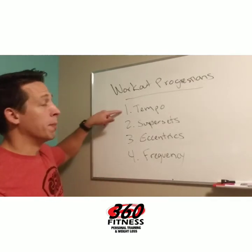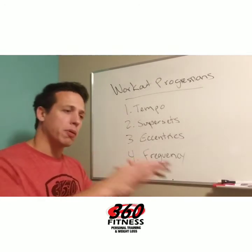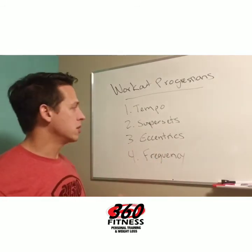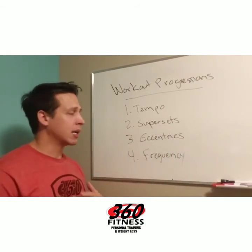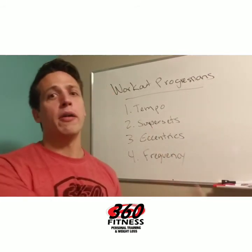Let's go over it again. Tempo, slow that movement down. It's super important. Superset, antagonistic relationship exercises, so pushes and pulls, knee flexion, knee extension, hip flexion, hip extension. Opposites, you get the idea. Eccentrics, focus on the negative weights, the braking mechanism of the lift, and frequency. Hit that movement, hit that exercise more often, under less load.